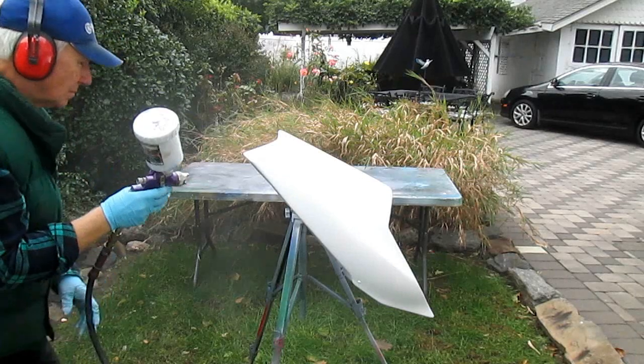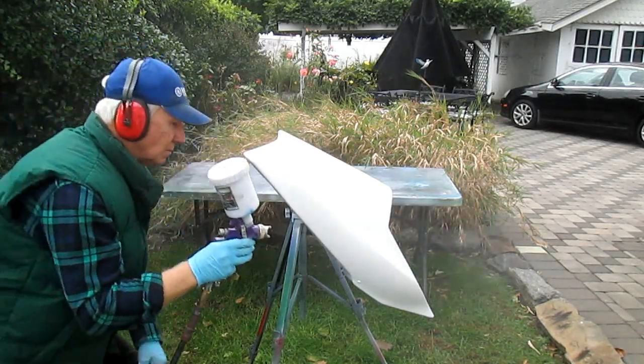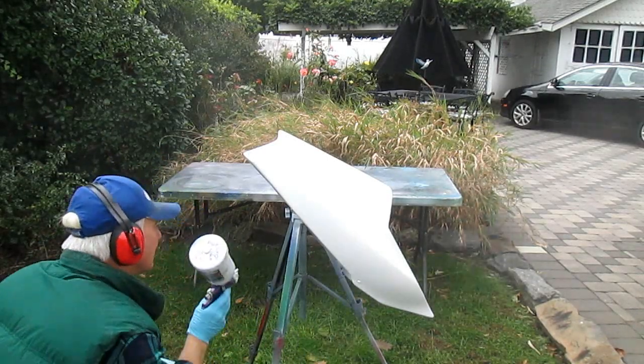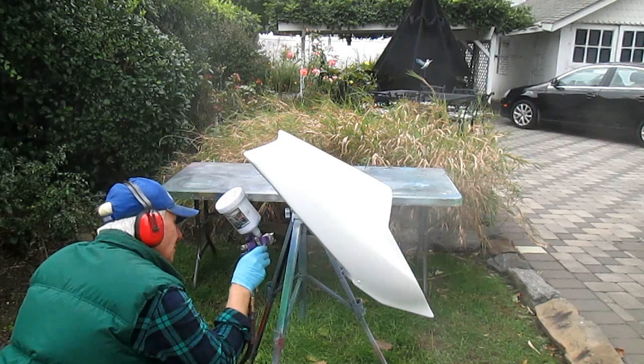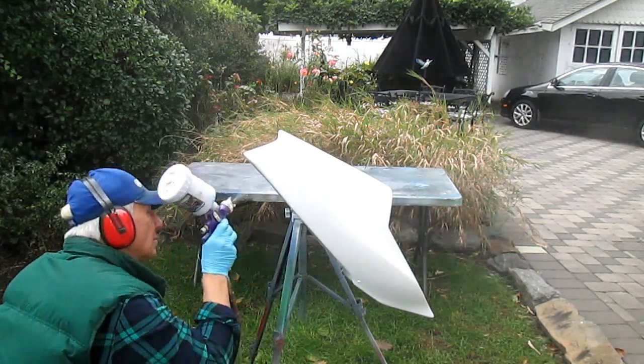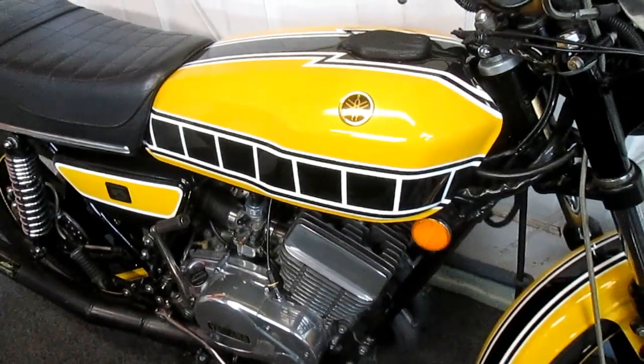Now these coats actually went on pretty good, considering the weather, considering the wind was blowing and it's a cold, cloudy day. I'm amazed we got this done today. I feel like we really got something accomplished. So that's a total of 3 coats of white.